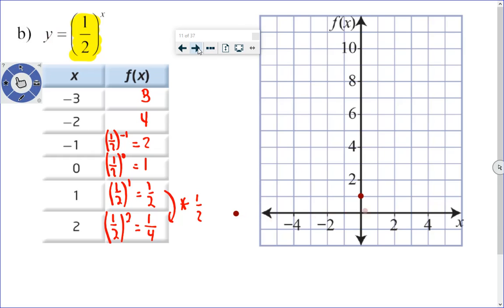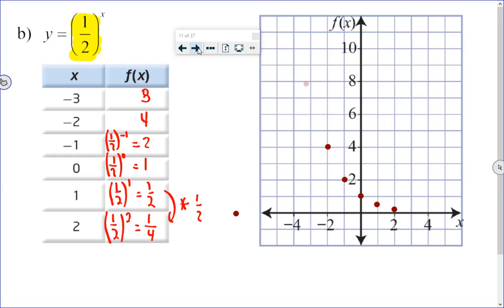So when I go to x equals 1, it's going to be half as great. When I go to x equals 2, it's going to be half as great again. I'm not going to go to x equals 3 because I can't really plot a point in there. I guess it would be 1/8. It'd be really tiny. In the other direction, if I go backwards 1, x gets doubled. If I go backwards 1 again, x is doubled again.